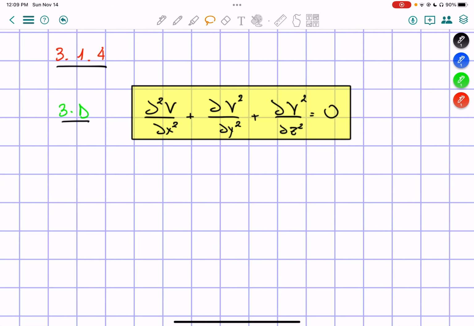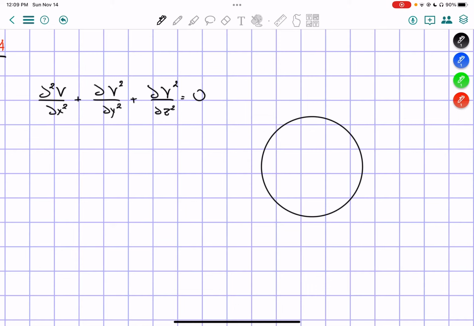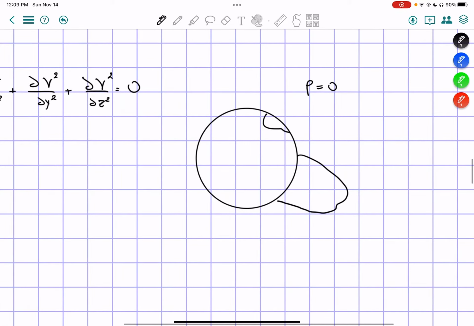Now, one thing that I think is a great way of explaining it is imagining a bubble you made with soap and water. When you have this bubble, you have a perfectly rounded sphere. There's no such thing as a valley over here. There's no such thing as another bubble coming out like this, as long as it's, of course, a bubble not affected by anything on the outside. Because we're imagining that on the outside, the potential, the charge, is equal to 0. So in real life, it would be that there's no wind and no other sources. Therefore, we have a perfectly shaped bubble, a perfectly shaped sphere.